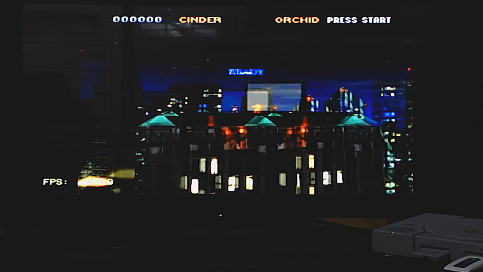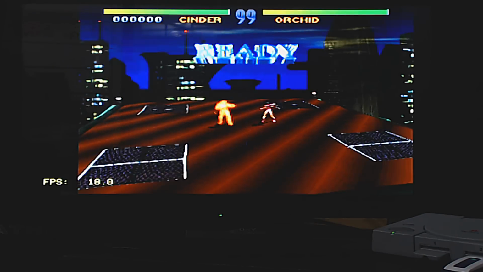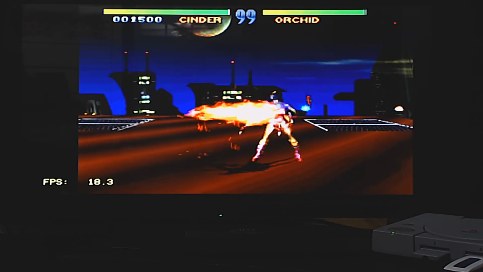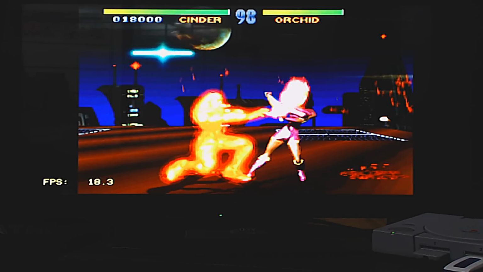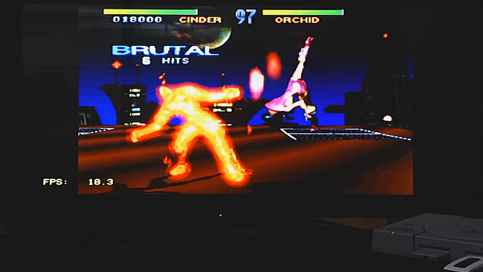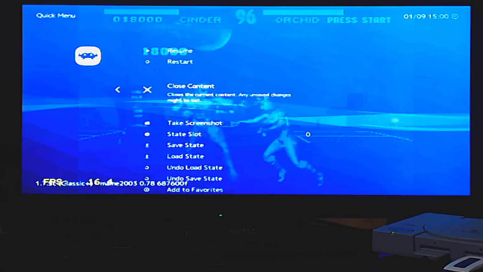Now, I don't know if this game is going to be playable down the line, but I hope people are really going to work on this. I wish I knew how, so I could help out, but I just don't know how to create these cores or modify them or anything. But yeah, 18.3 frames per second. It's totally unplayable. So I'm going to close the content there.